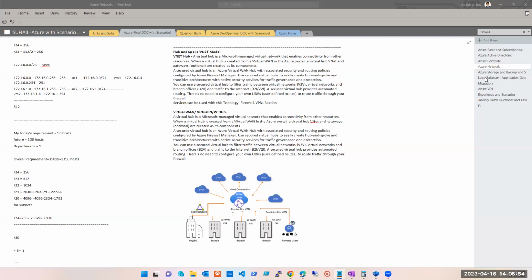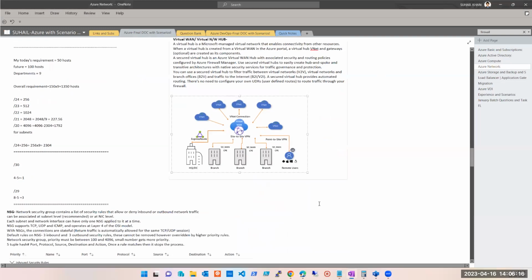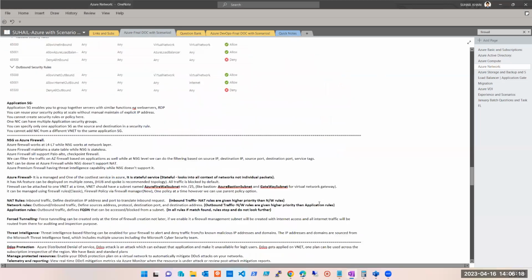Then there is a firewall. Firewall, we are just going to do the theory part. I will see if we have to do practical or not once I come back, because no one is going to ask you questions on firewall practical, right? And the practical is a huge one. It takes time to deploy that resource. So today, for sure, we are not doing the firewall practical. Differences between firewall and NSG, which is a frequently asked question, that is already there in this OneNote. Here it is. I will explain it to you today also. But practical we are not doing for firewall.